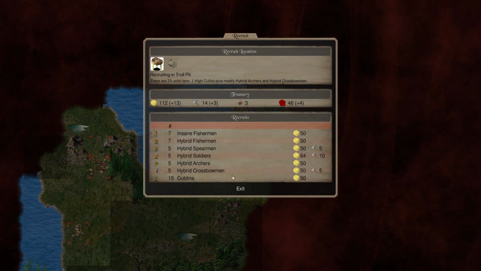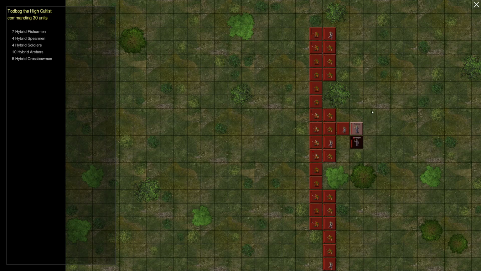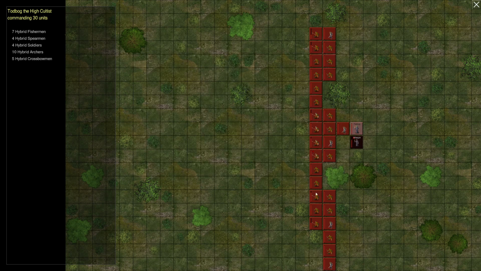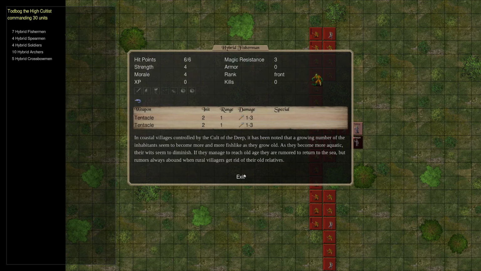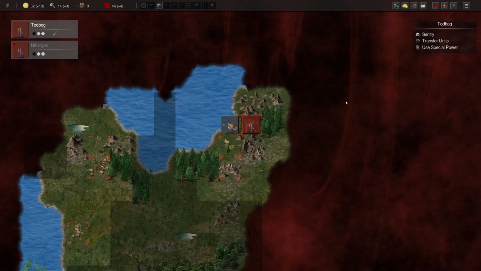We can actually do recruiting here. Don't really need the gobos. Just get the 7 hybrid fishermen. Just need bodies. These soldiers are nice, but the spearmen, there's 7 hit points versus 6 hit points. So 1 extra hit point and then 1 extra damage on the attack. Just doesn't seem like it's worth it.